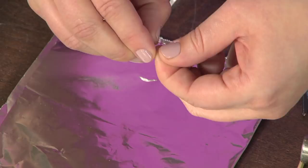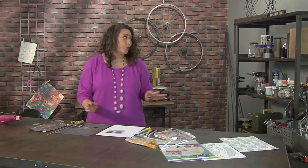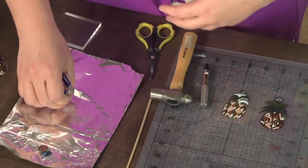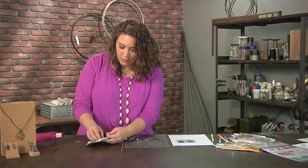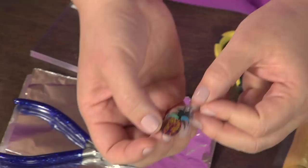To finish the earring, I have these little earring hooks. If you look here, there's a loop, but the hole I have is a little bit off, so I need to open that loop up. I'm going to grab a pair of pliers, and with the pliers I'm going to open up that loop just enough that when I take this — hopefully cooled — shrink plastic, all I have to do is simply slide it on. Now I have a hole that's large enough and boom, I have a fabulous earring which looks shiny on one side and just so cool and dimensional on the other.